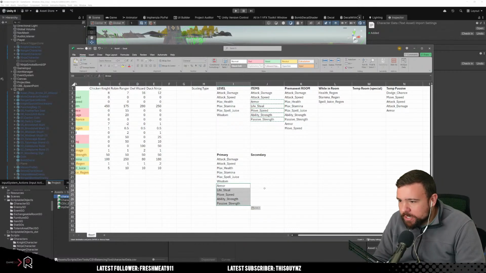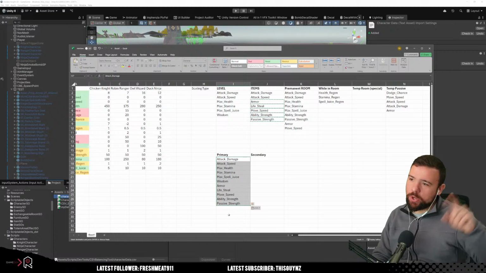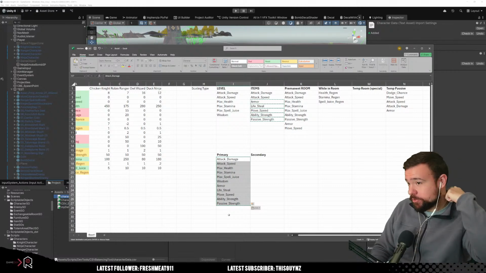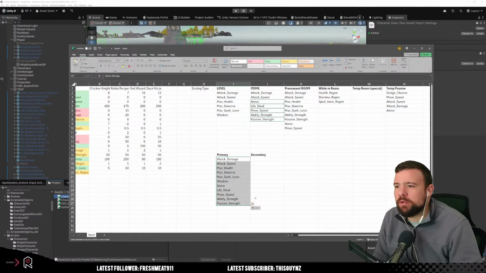I didn't repeat anything here, did I? Okay, so these are numbers you will see going up when you level up, and that's good. Oh, we don't get lifesteal in the permanent room benefits.